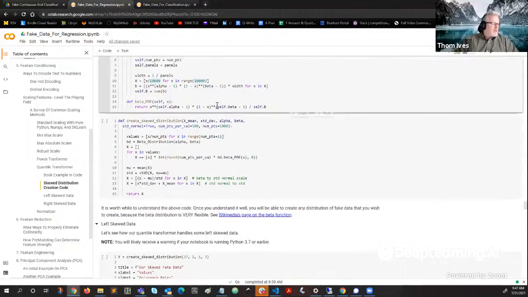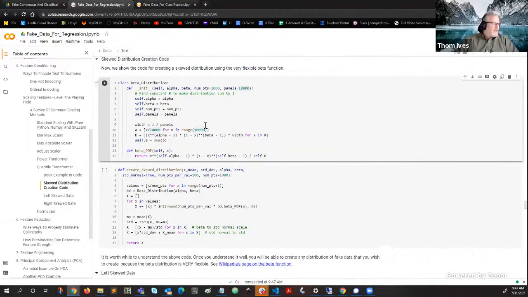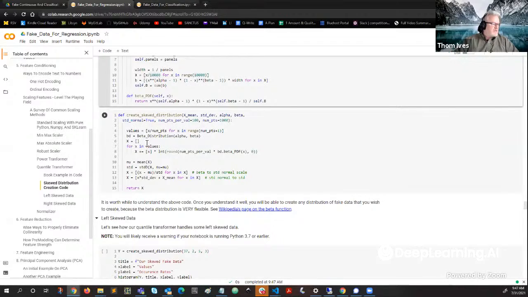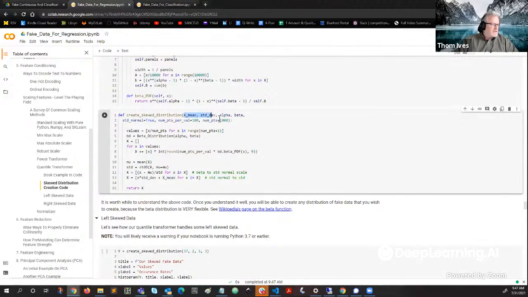Okay, so now I want to make sure that I can create a skewed distribution using my beta function. So I'm actually creating the values I see. So here's where I define my function and its parameters I'll send in. And this is a type that I defined.